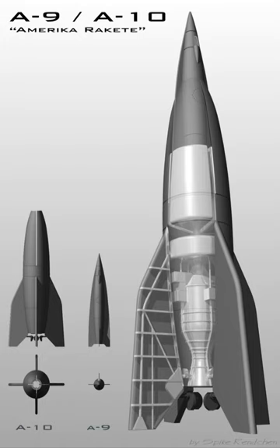The A-11 was a design concept which would have acted as the first stage of a three-stage rocket, the other two stages being the A-9 and A-10. The A-11 design was shown by von Braun to U.S. officers in Garmisch-Partenkirchen, and the drawing was later published in 1946 by the U.S. Army. The A-11 was shown as using six of the large single-chamber engines proposed for the A-10 stage, with a modified A-10 second stage nested within the A-11. The design also showed the winged A-9, indicating a gliding landing or bombing mission. To achieve orbit, either a new kick stage would have been required, or the A-9 would have to have been lightened. In either case, only a payload of approximately 300 kg could have been placed in a low Earth orbit.